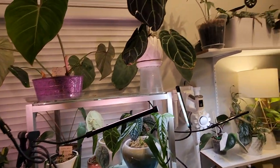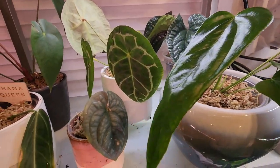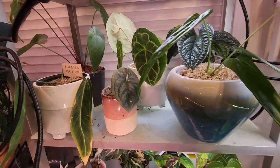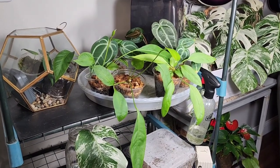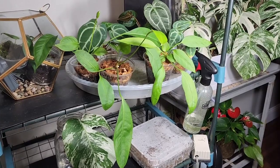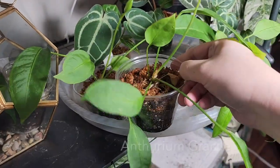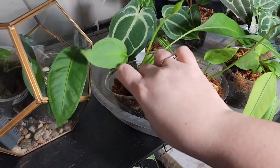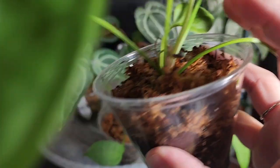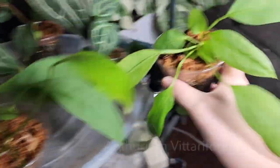I'm feeling really good about all of these repotted anthuriums — I think they look really nice and they'll appreciate having a little love and care. Since I covered all my other anthuriums, I just want to throw in these guys real quick so all my anthuriums are in one video, documented so I can look back next year and see how big they grew. I've got two gris seals I got as tiny little seedlings a few months ago from a guy in Chicago. Somebody called them the baby maker, and this tiny little baby gris seal already has her first inflorescence! And this is Viterifolium doing nicely.